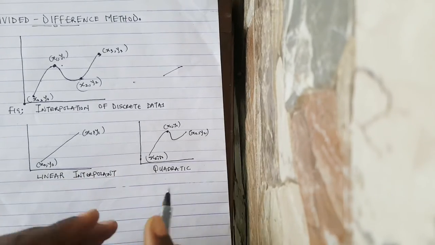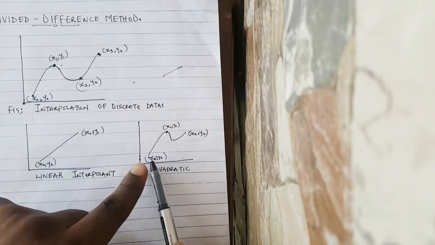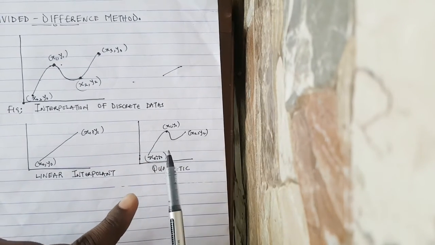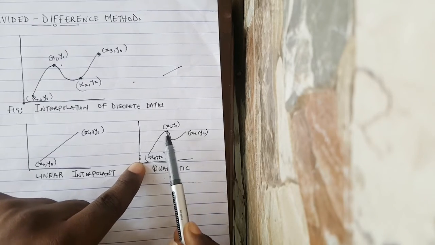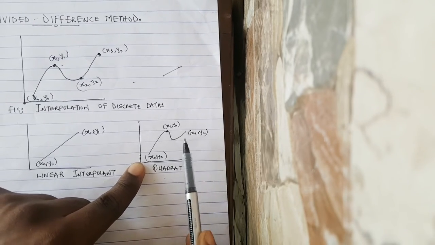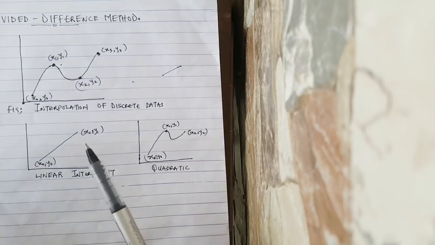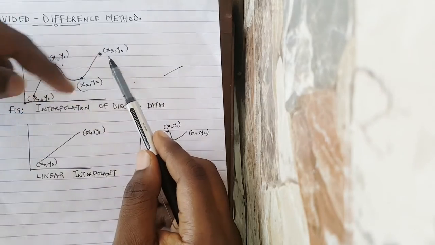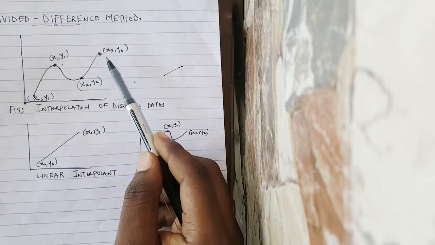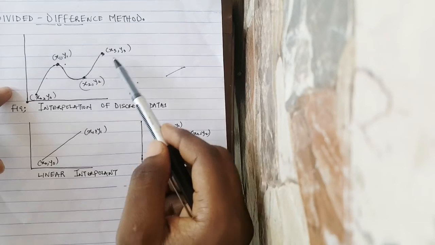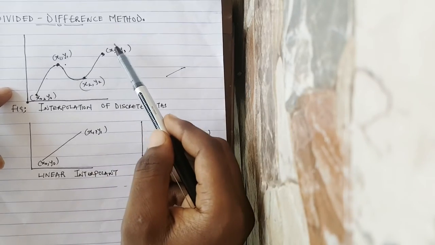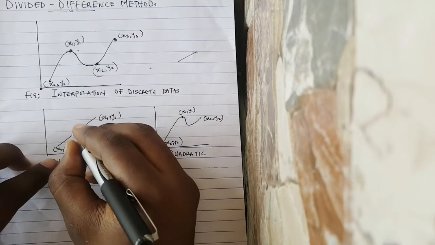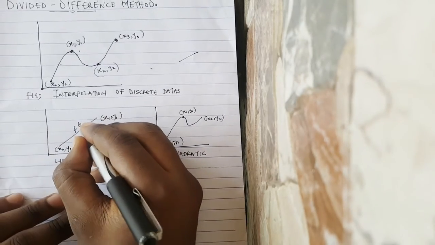Then for the quadratic interpolant, it means that it is moving from x0 down to x2. It's not just between one other point now, it's between two other points. So this makes it a quadratic interpolant. Now for the last one, which is x3, this is called the third order polynomial interpolant, because it has three other points to connect with. So taking this linear interpolant, I can say that this place is my f of x.